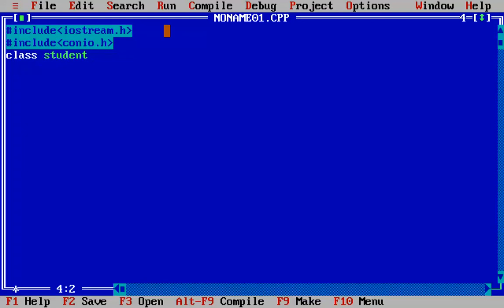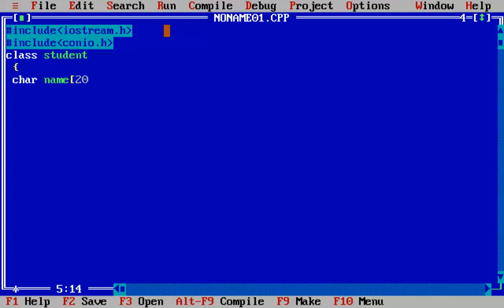Then, as I told you, I have to store the name of the student. So I am declaring here the data type char, that means character, and then I declare the variable name, which is an array of characters.